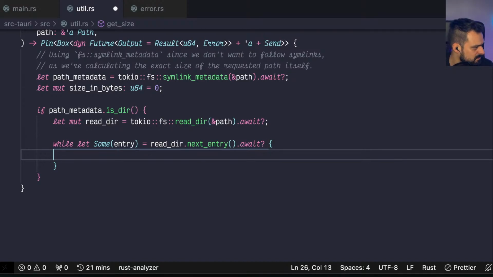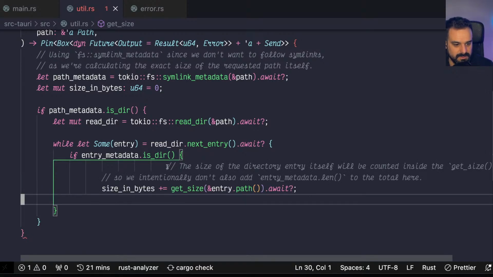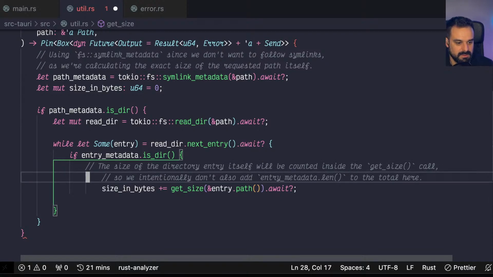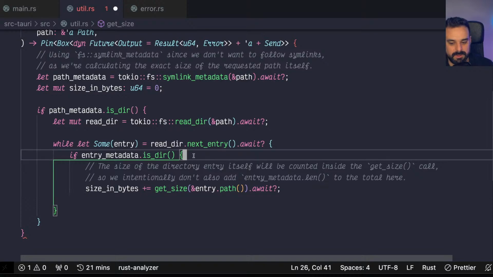And now we're gonna grab the entry metadata if it's a directory, and then we're finally gonna call the synchronous get size on that. And then we're gonna sum up, because remember, we're going file by file and we're adding that to the dir. So this one can be synchronous, that's totally fine.